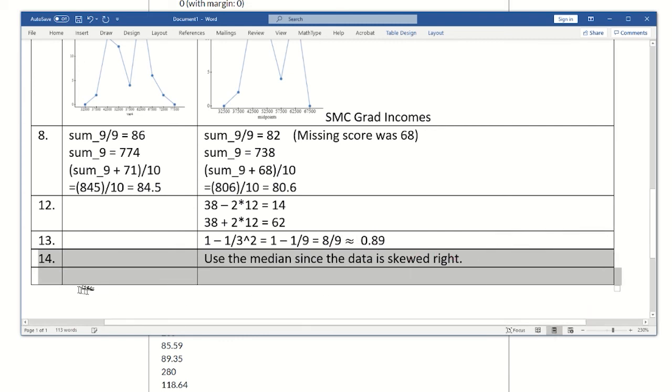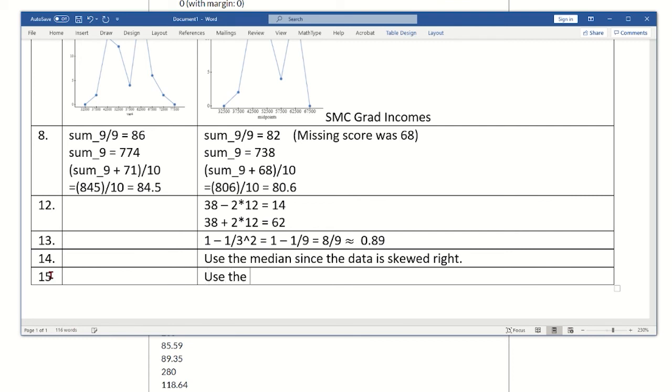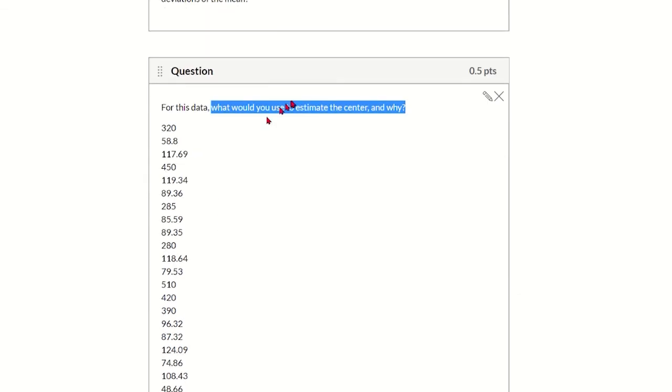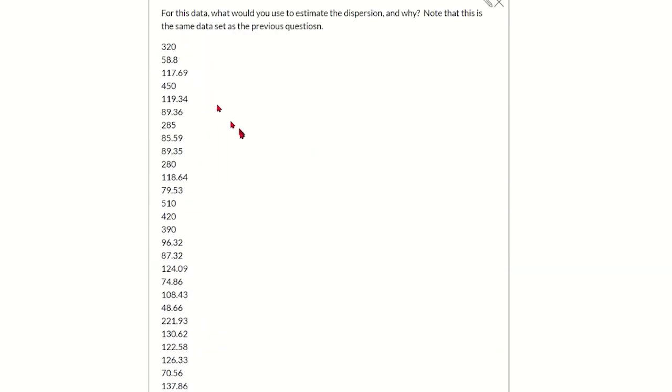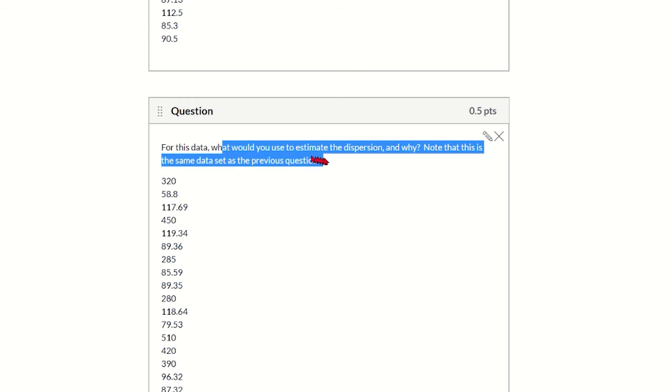Insert below. Use the IQR since the data is skewed right. For number 15 it says right here, for this data, what would you use to estimate the dispersion and why? Note that this is the same data set as the previous question.